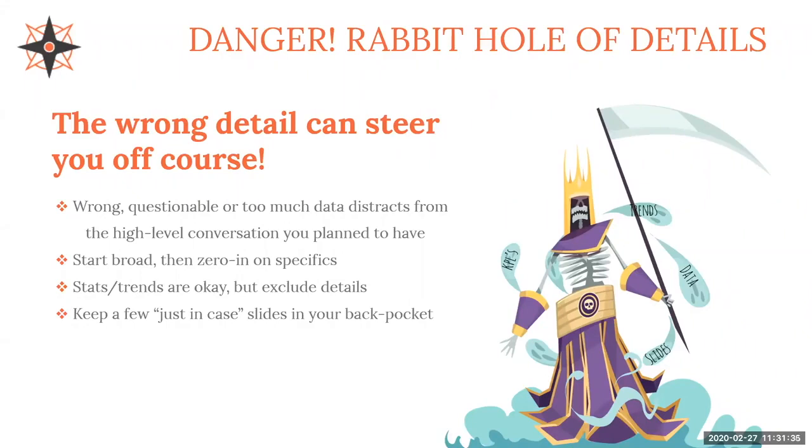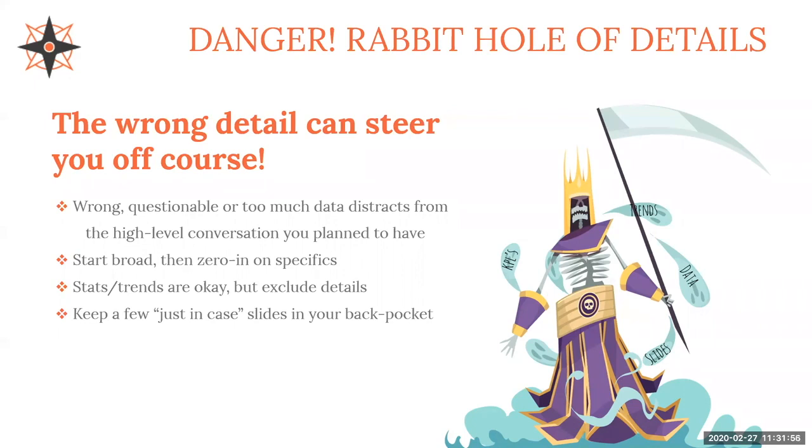So be careful about putting specific numbers or details in there if they're not specifically part of the story. And if you can, I recommend putting that later in the story. If you start off with the slide and you've got 3 numbers on it, the executive is probably going to say, what are those 3 numbers? Why do you have those 3 numbers? What do those 3 numbers mean? Where did you get those? Can I rely on those numbers?